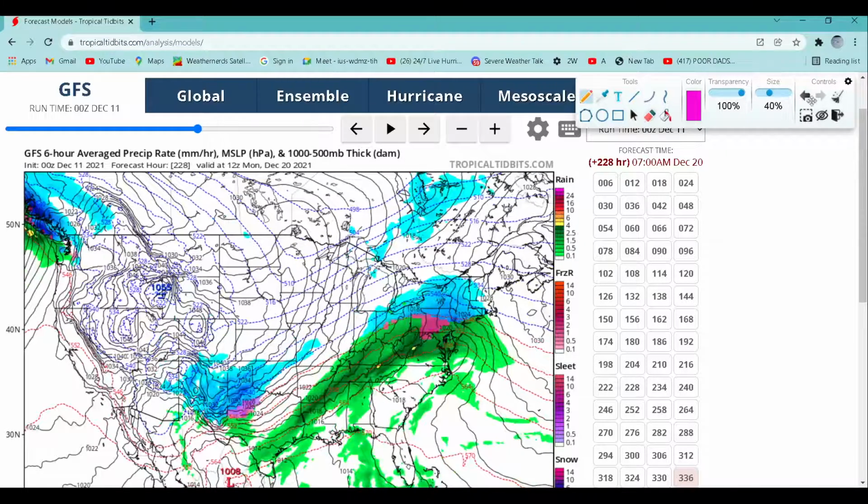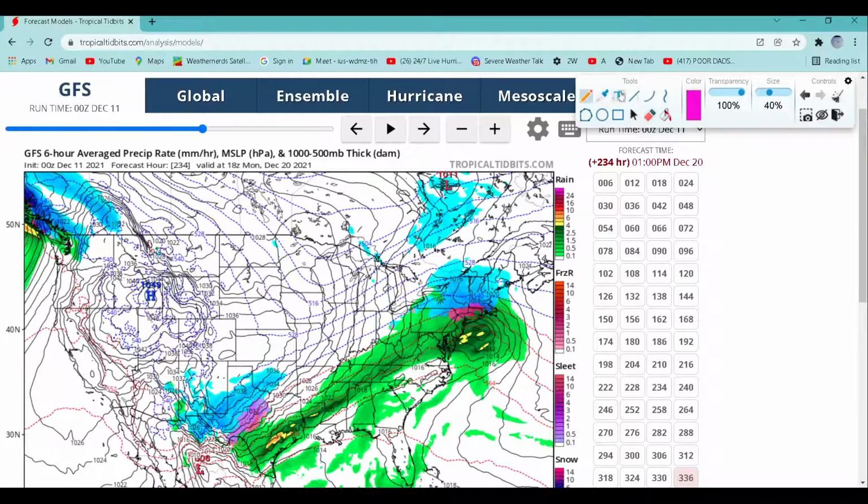So if we move it out again, we can see this 540 line definitely connecting these two snow areas, and we can see pretty heavy snow for Texas and New Mexico. Big snowstorm there, and it'll be moving along here or here, and then snow for the northeast here, and a little bit of freezing rain. So this is starting to turn into more of a snowstorm, and then a little bit more ice down here and freezing rain, sleet, and then more snow to the top.